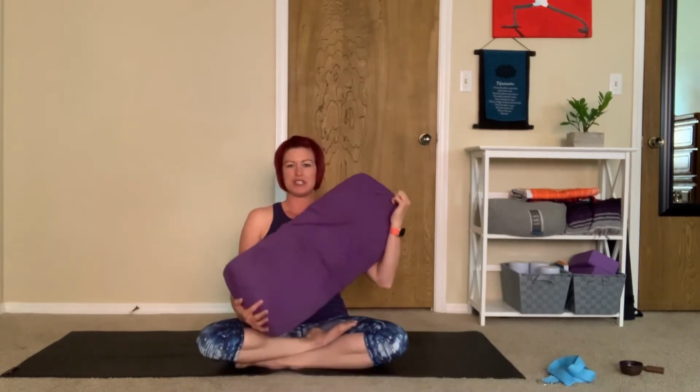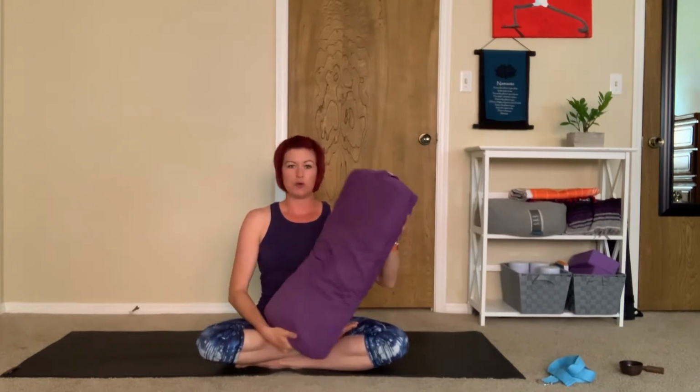Now, I don't have a baby belly, but you do and you're watching me. I used to have babies. I had three babies. And so I hopefully can understand what you're going through, but we are going to use this bolster to help ease our body in these poses. If you don't have a bolster, you can simply get a pillow. A body pillow is great. Some people get those when they are expecting. Or just a couch, like a softer couch pillow, longer couch pillow, or just a bed pillow from your bed.